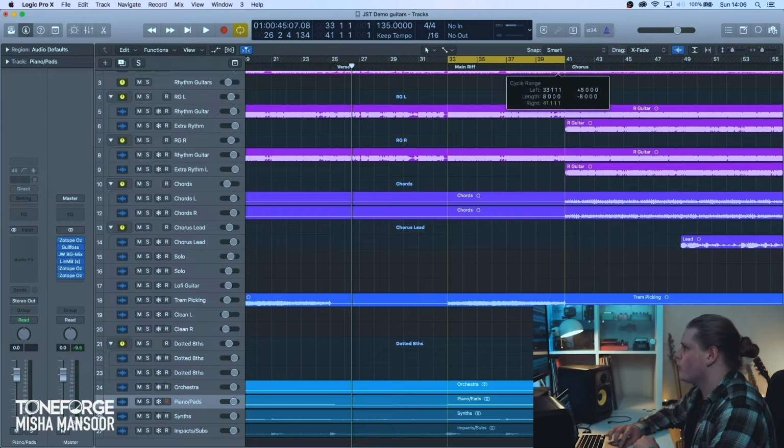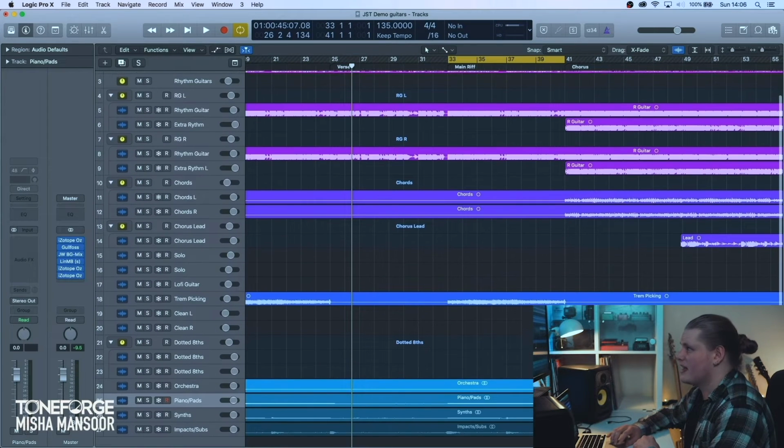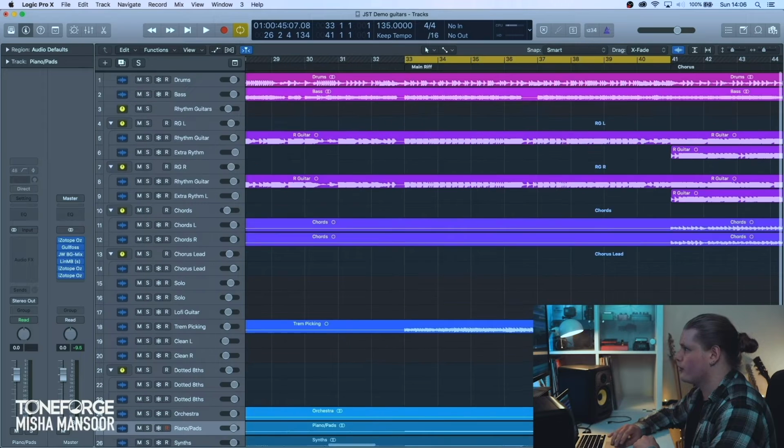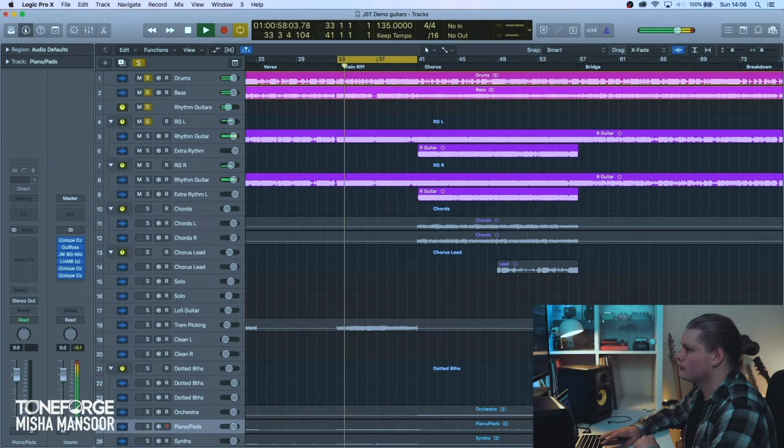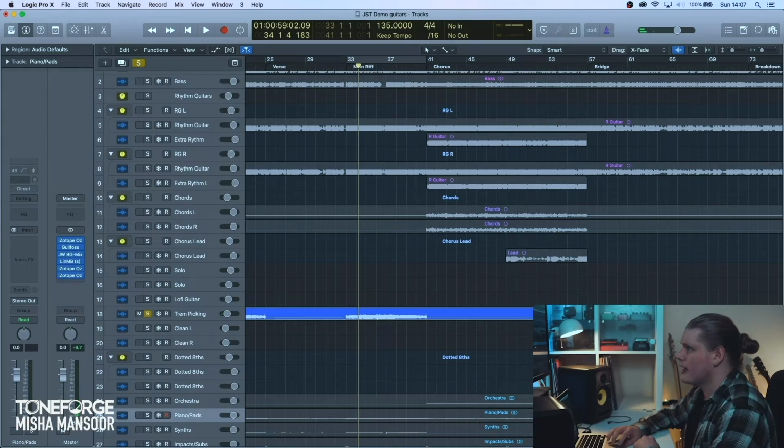In the second half of this, we reprise the main riff. Everything is exactly the same apart from the drums. So if we add in the guitars and the bass, let's hear the whole section together.